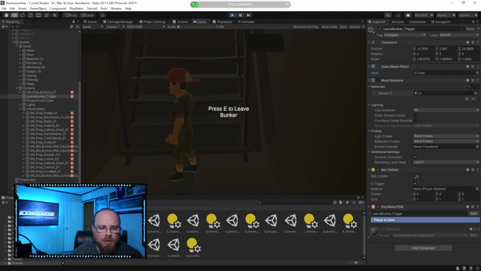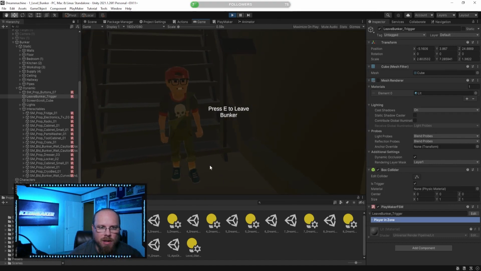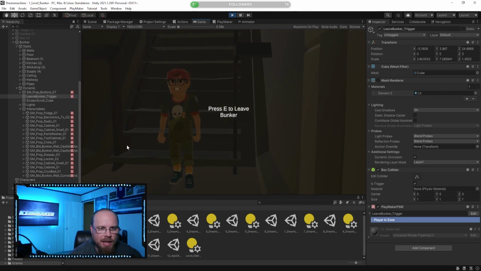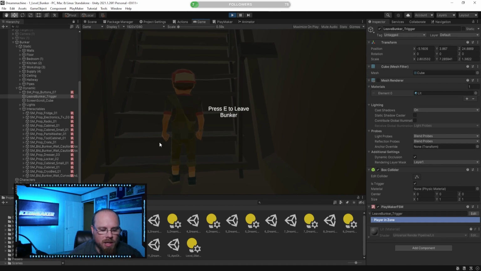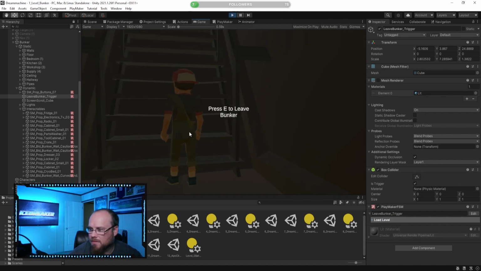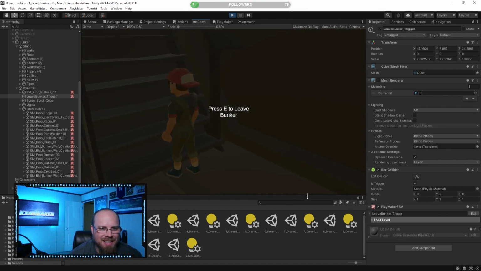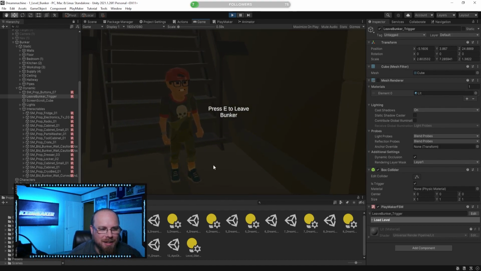We have a lot of stuff we still have to fix with this camera. You can see I don't want you to be able to zoom around or look around and see the outside of the bunker. But if we do go ahead and press E, yeah, he definitely has that happy look to him. And we can adjust that.